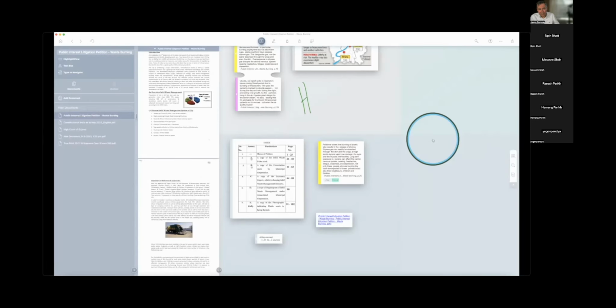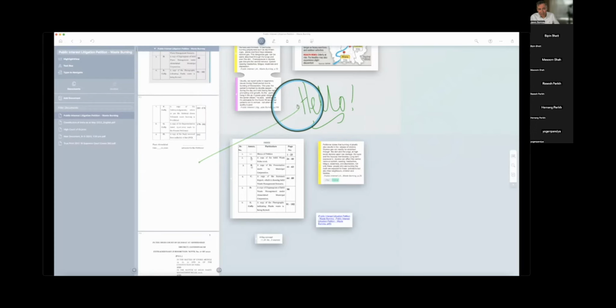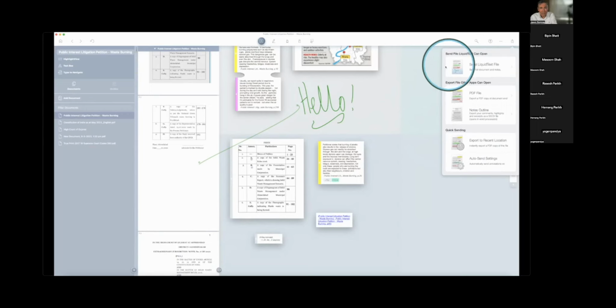Lastly, you can handwrite digital ink notes into your Workspace palette and draw links back into your source material. So now, if I click on that link, I go to my original document. You can also export your marked up petition to Word, to PDF, or an editable LiquidText file.